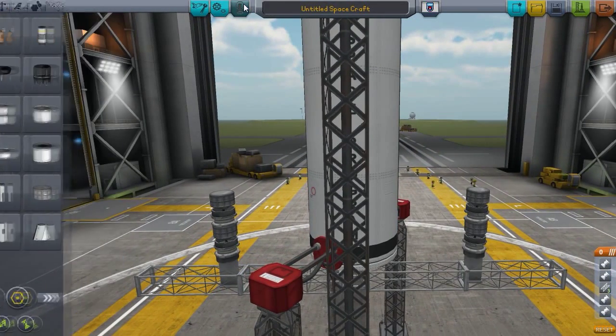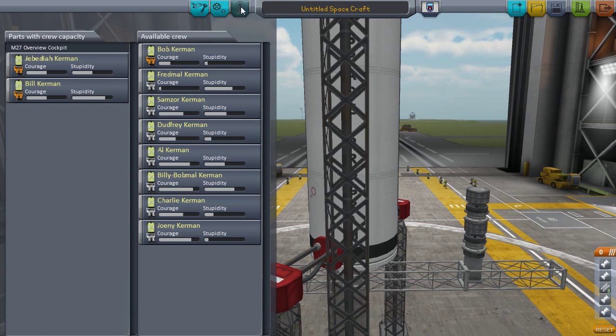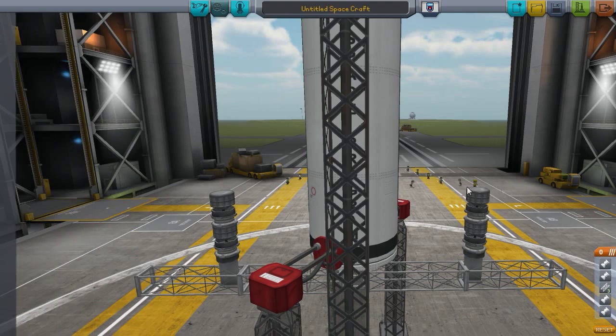Alright, so... let's assign some crew. We've got Jebediah and Bill, our two test pilots. Test pilots wear our orange jumpsuits, and certified flight pilots wear the grey. So, there we go, test pilots.